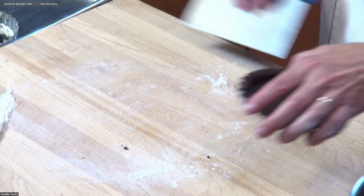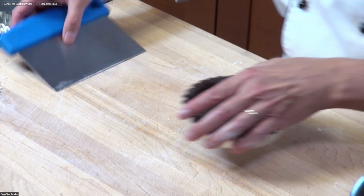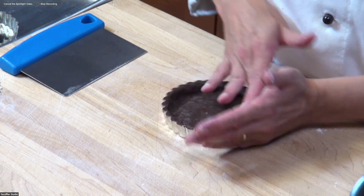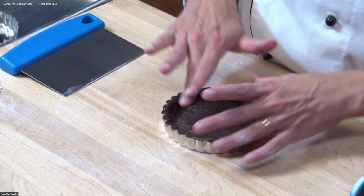Okay. So this is our tart shell. You can make these in individuals, you can make them in little petites, and you can make them in big tarts too. So I'm just going to press in some of these cracks a little bit.